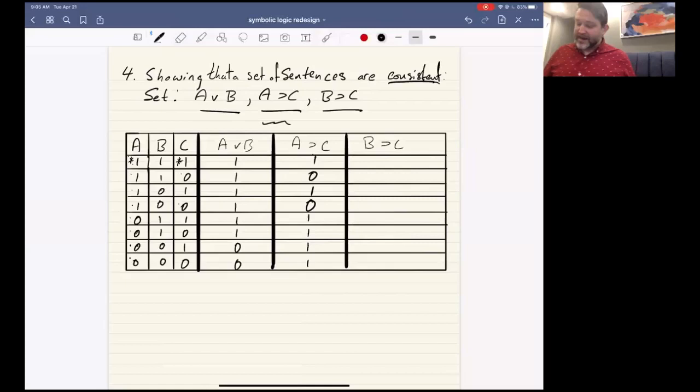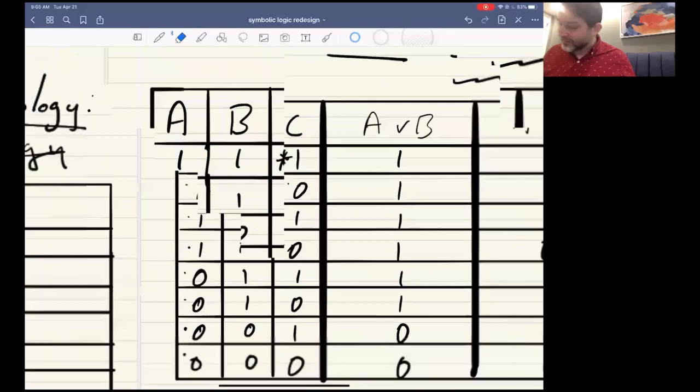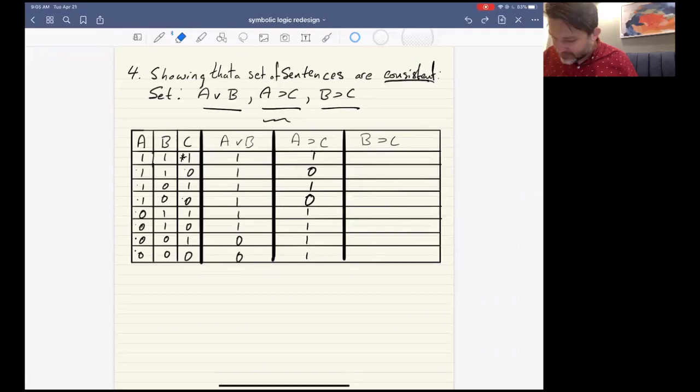Okay, and now we want to look at another set of columns here. So what we're going to do next is look at if B then C. So these are our reference columns. And now we want to see, again, our antecedent rule: in any instance when the antecedent is false, the conditional is true. So we know we get truth for rows 3 and 4 and 7 and 8. And then for the others, we want to look at, well, is B true there while C is false? And that's not the case for this one, but it is for this. So in that case, because B is true and C is false, our if-then statement, our conditional statement, turns out to be false as well. And in this row, we get a similar kind of pattern. So the first one is true and the second one is false.